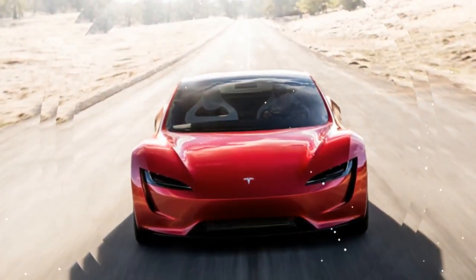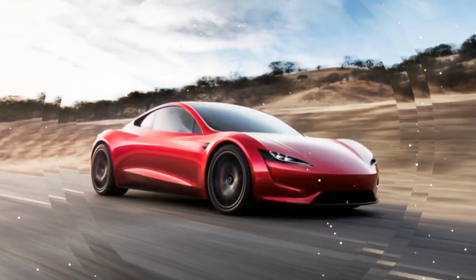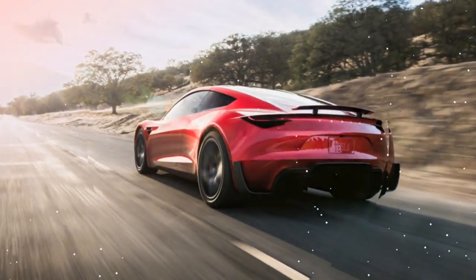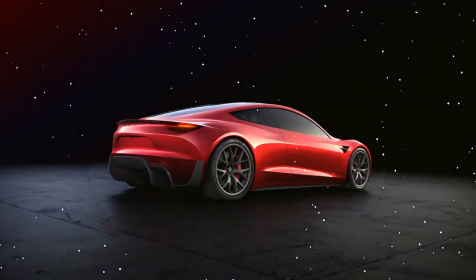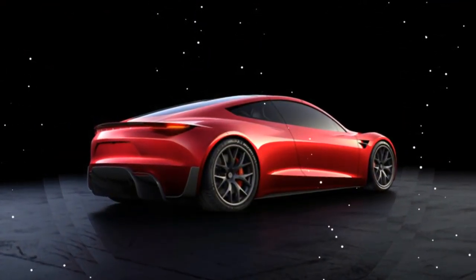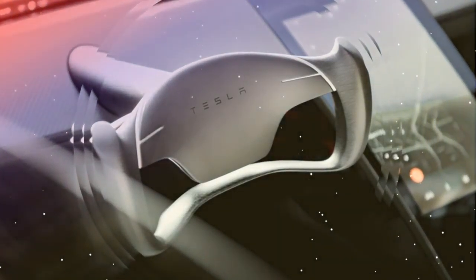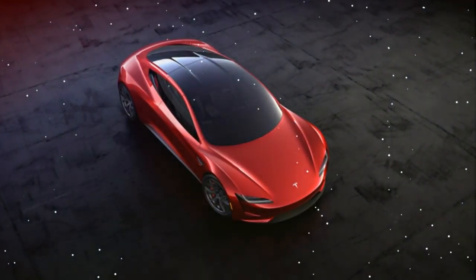Exciting, but not flawless. It's safe to say that the automotive industry was pretty shocked that Tesla announced not only a semi-truck, but a follow-up to its first car, the Roadster. Now that we've had some time to come down from the collective shock, we've been considering and analyzing the new sports car. After some discussion, we've come to consensus on some of the car's highlights, as well as a few lowlights. Click onward to see what we think of this ambitious two-door.